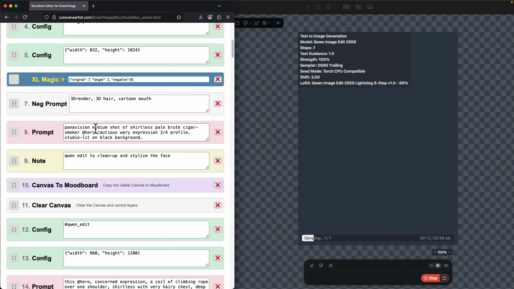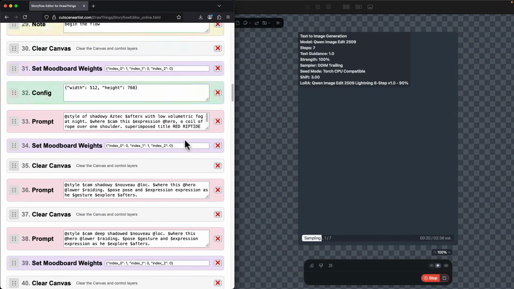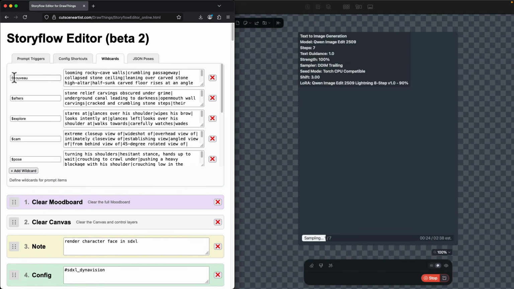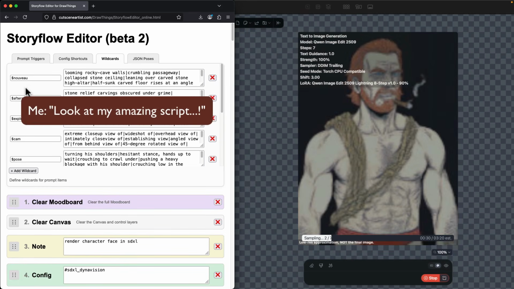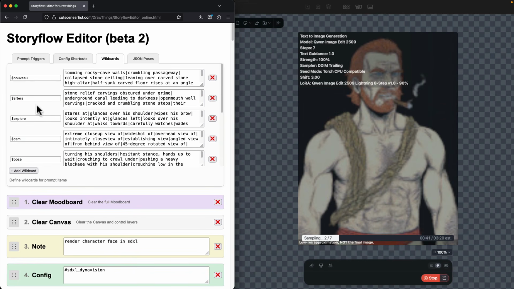Now, also within these prompts, I am using wildcards. And currently, wildcards are dollar signs. What happens in Europe? And anywhere that doesn't use a dollar sign? I don't actually know. I'm sorry. Gemini suggested this, and it is the next key on my keyboard. Give me feedback, and I'll try to update this.